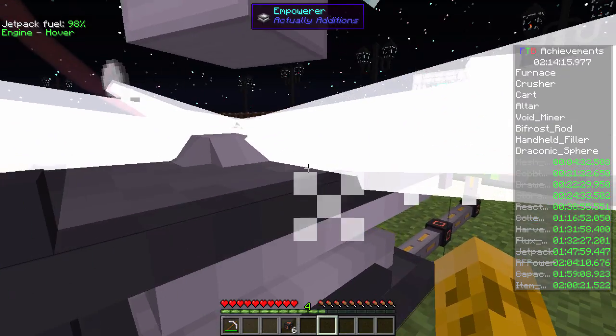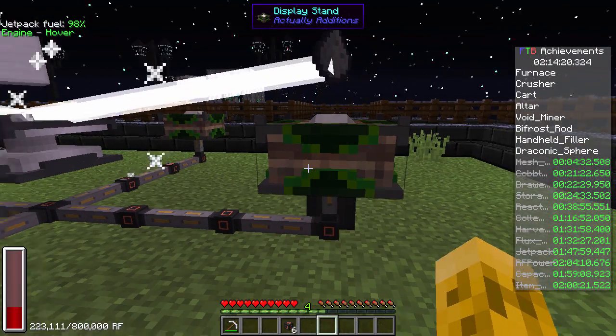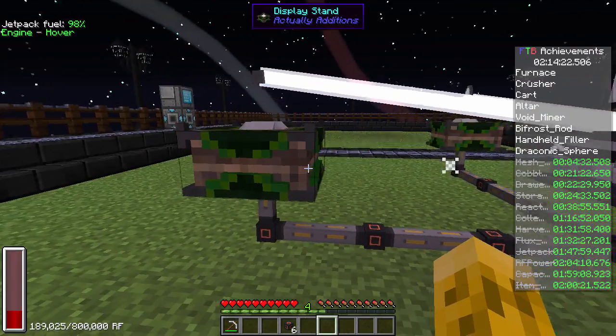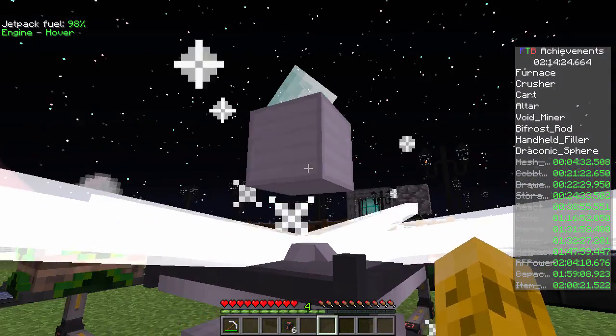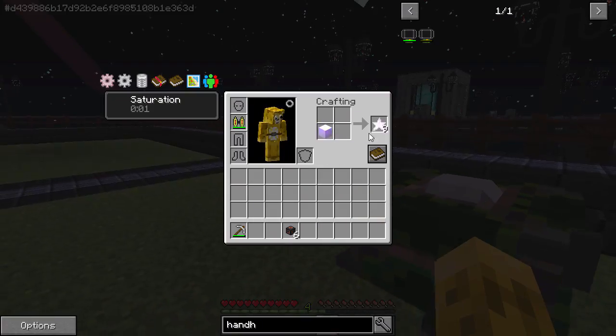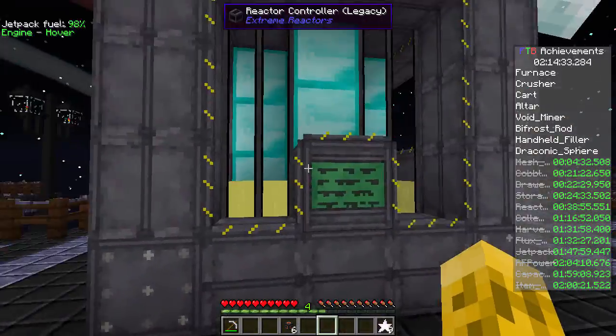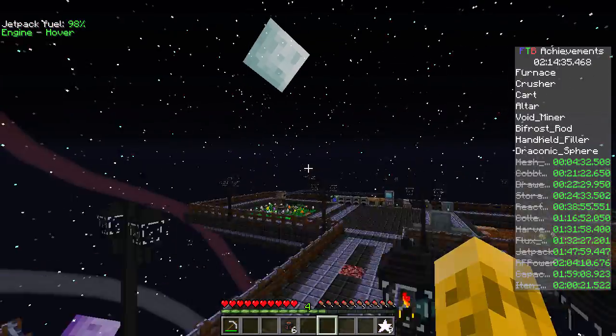Come on. I don't know how much power it takes. Appears a lot. Especially with a block. There we go. Alright. So we got empowered ore. We put that in there. There's our 9 stars. You still got a little bit of Eulorium left? Yep. Good enough.